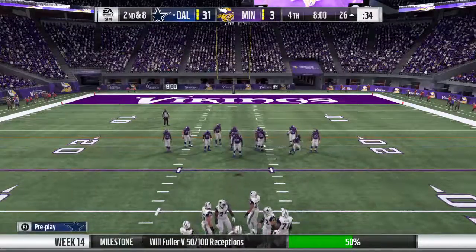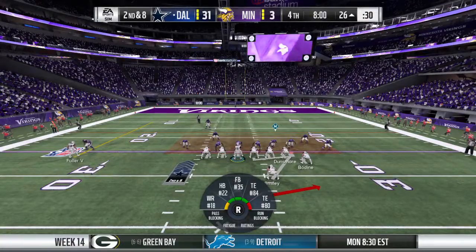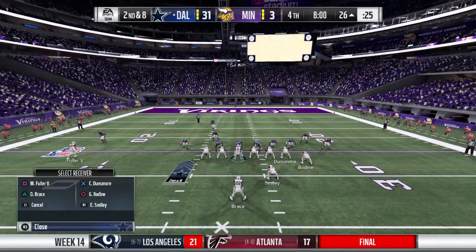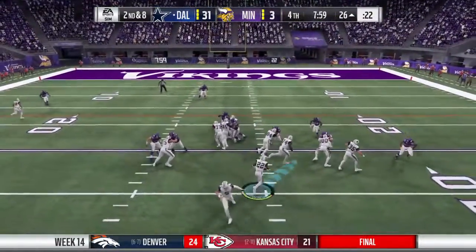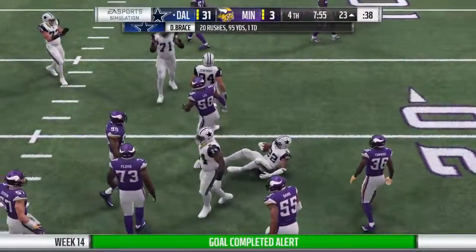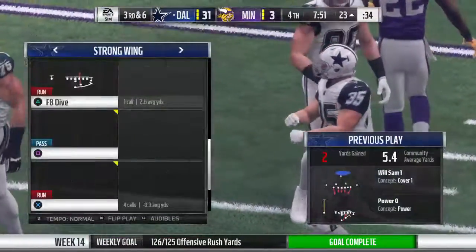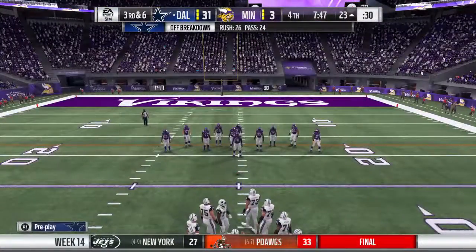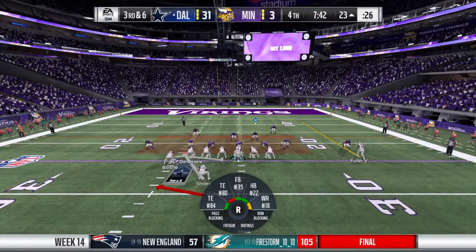And they still need 8 yards for the 1st here on 2nd down. And he'll give it here to his running back. Another 2-yard gain there, but they'll need to do better this time. It's 3rd and 6. The Cowboys on 3rd down. They've converted 3 times in 8 chances. This will be 3rd and 6. Let's go.